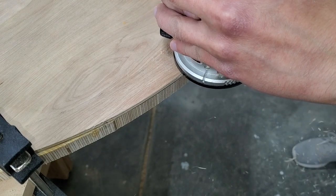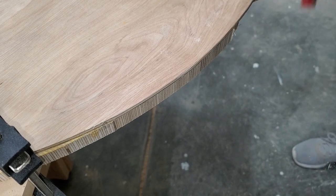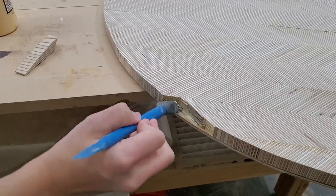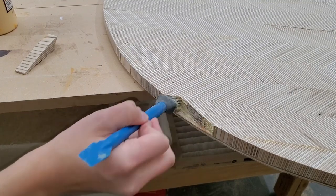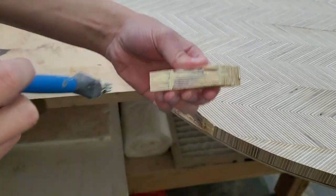Now, I did not want to use my router to flush my pattern plywood to my quarter inch plywood, but I did it anyways. I guess I should have trusted my gut and not used the router. As you can see, I ended up chipping off a piece of pattern plywood. Luckily, I can just glue it back and you can't even see the mistake.